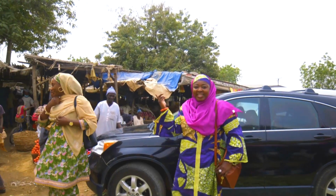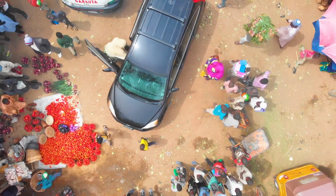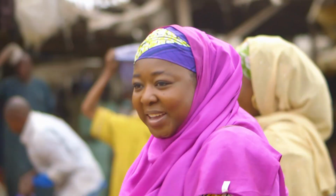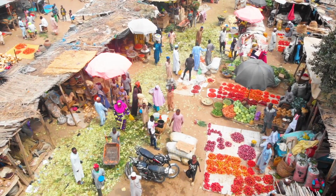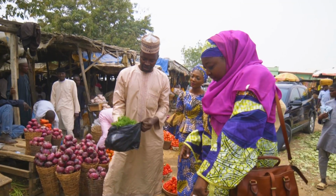This is Ankaba Market. I love this market. You guys will see all the leafy greens. Everything is so amazing in this market. Come along with me and see. Ga kuma kabewa.